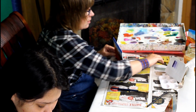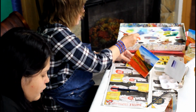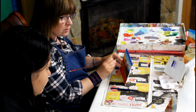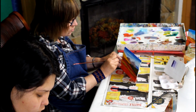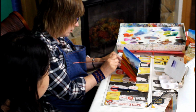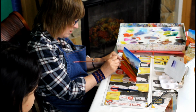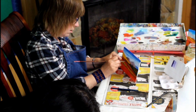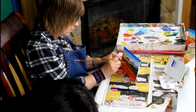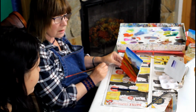And I'm going to grab a little brush, because while you have that dark color going, see over here as well, there's little trees along here too. You have to get some of those in. They'd be really small, wouldn't they? Mm-hmm. Okay, so, yeah.